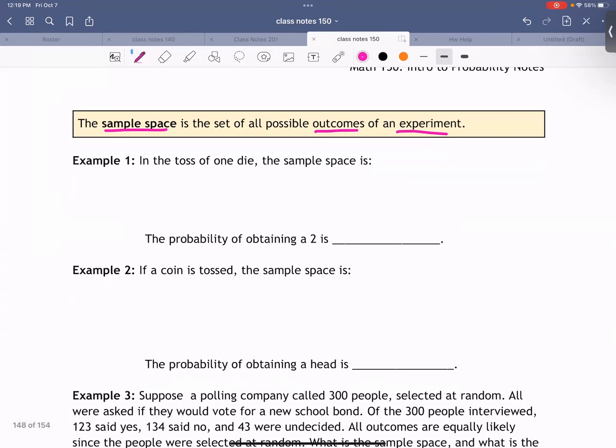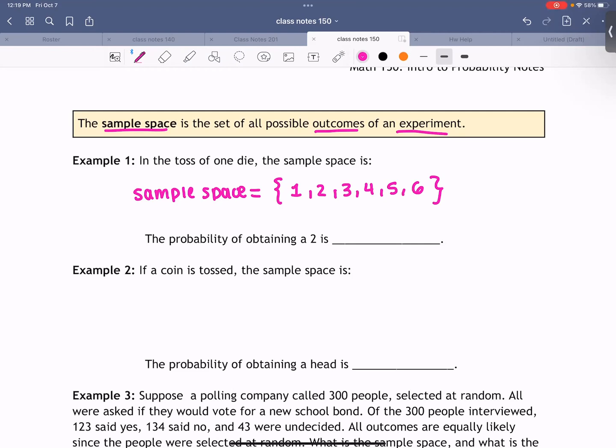Let's say I toss a die, okay? What outcomes can I get? 1 through 6, right? I can get a 1, a 2, 3, 4, 5, or 6. That's my sample space. All the possible things that can happen are in my sample space. Okay. So when I write this out, since I have a group of different things, I'm going to put them in curly brackets. That's usually the notation that we use. I'm not going to strike you if you don't put curly brackets, but we have 1, 2, 3, 4, 5, and 6 in a group.